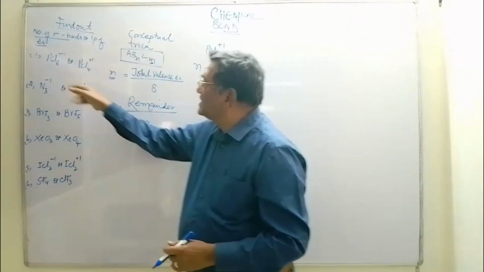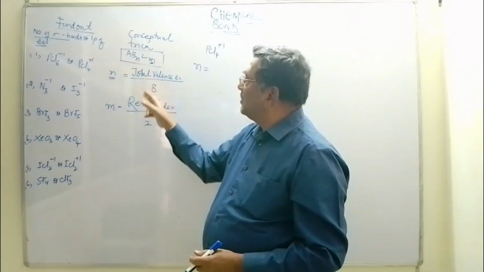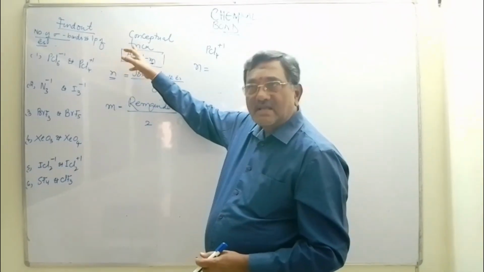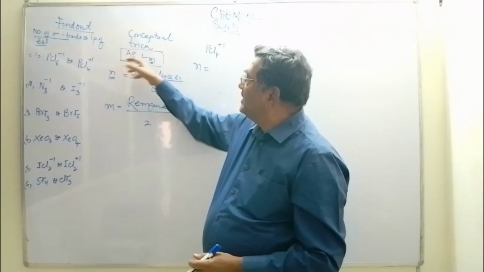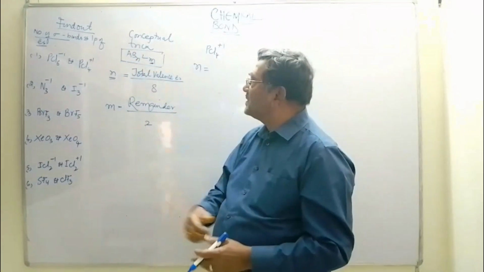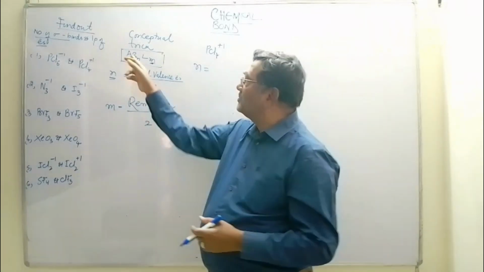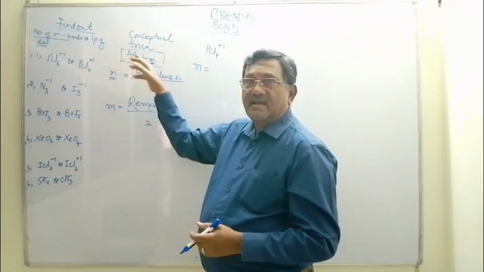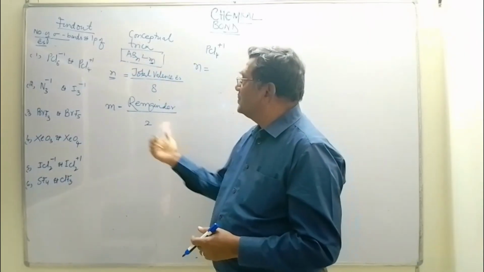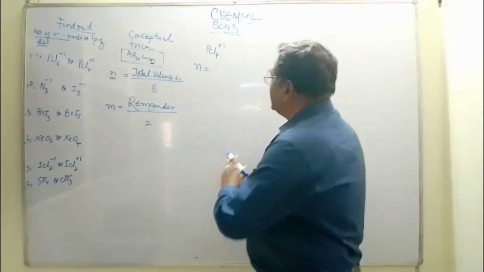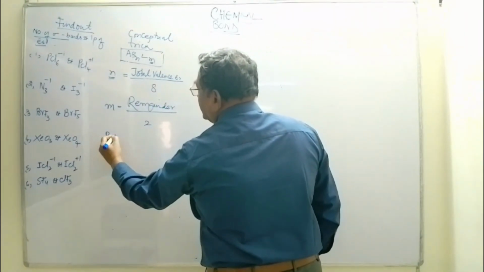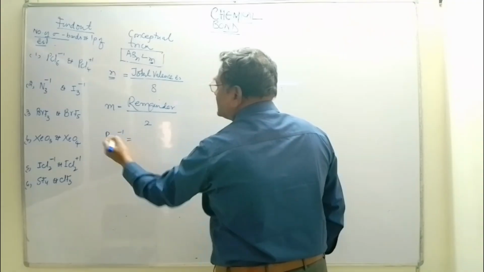It's the very easiest way to find the number of sigma bonds and lone pairs as per VSEPR: AB_nL_m. n stands for the number of sigma bonds, m stands for the number of lone pairs. A is the central atom, B is the bonded atom, L is the lone pairs. Let's do it. First of all, we will take the example of PCl6 minus 1.